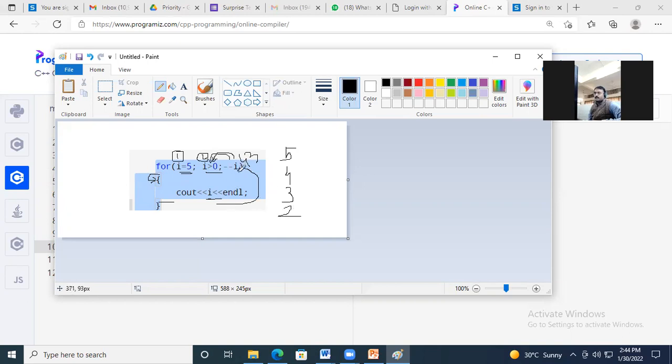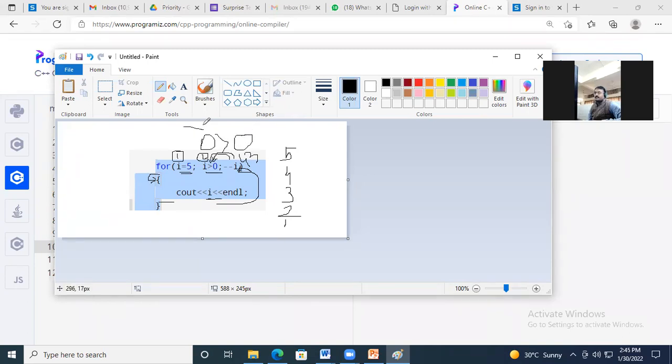Again it goes here. 2 minus 1 is 1. 1 greater than 0, the condition is true. Again it will print the value. Now again it moves to decrement. 1 minus 1 is 0.